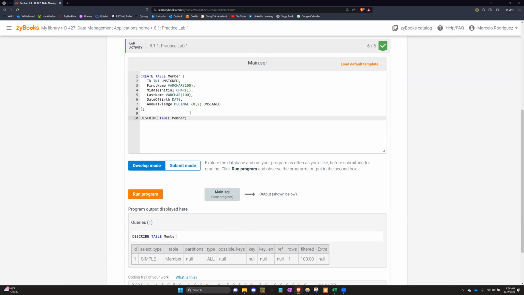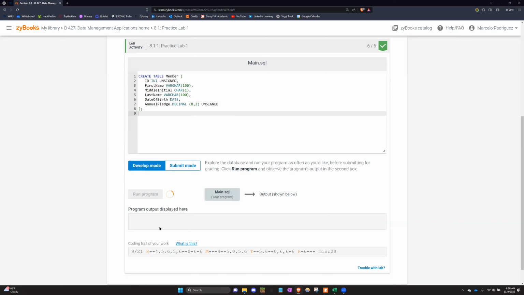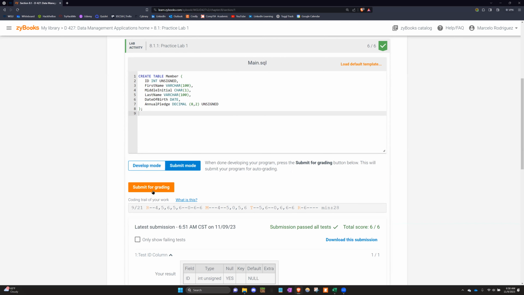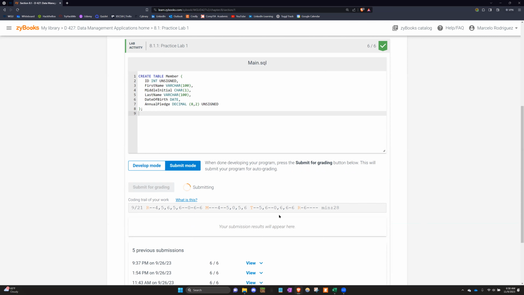But this is really important. Make sure before you submit your question that you erase the describe statement you're using. So erase that, otherwise your code will come back wrong. It'll be graded wrong. It has to be exactly what they're looking for. On the exam or the pre-assessment, you'll have a box that says submit and next question. You want to make sure to run it again, and then after that, you would submit for grading. Otherwise, it'll be wrong. In zyBooks, you could leave it, and it would accept it. But in the exam, you want to make sure to delete this statement.